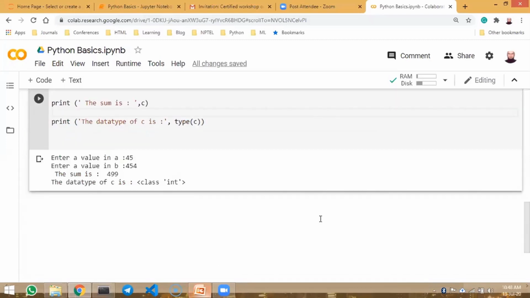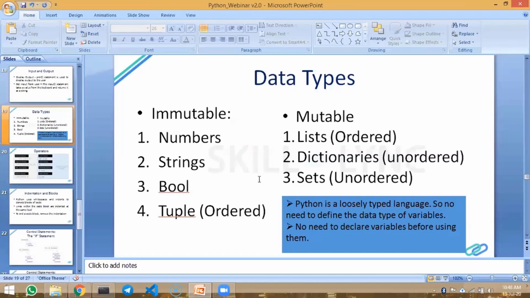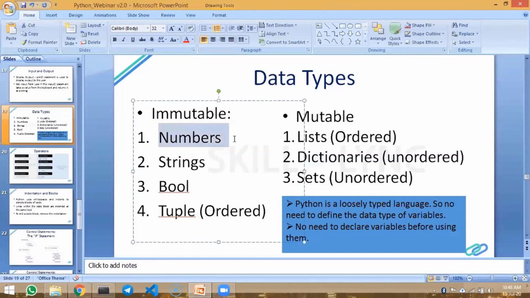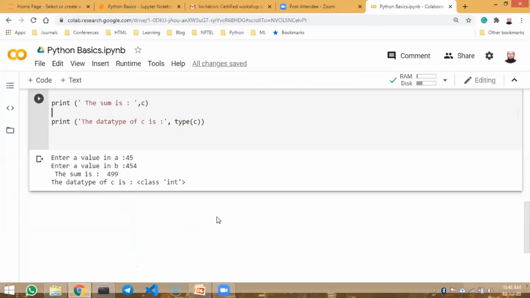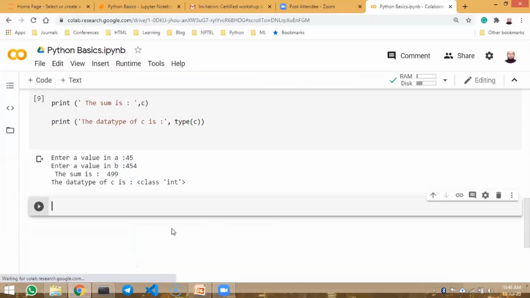I hope you are enjoying this session. Then there are multiple data types. You have only seen numbers, and maybe you have seen strings. In numbers, again, you have many different data types. You have seen two types, integers and floats. Then there is complex also. In strings, there are so many different functions to learn. Then you have bool type, which can take two values, true or false. Then there are tuples, and then there are lists, dictionaries, sets, and so on and so forth. So let me show you a brief overview of all these different data types.